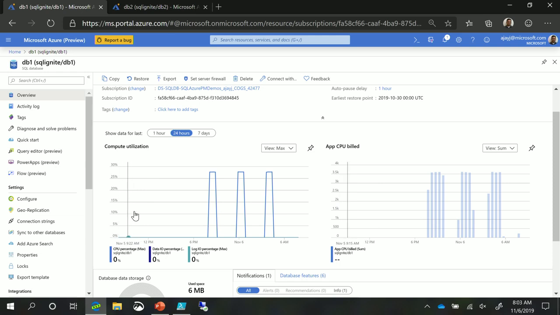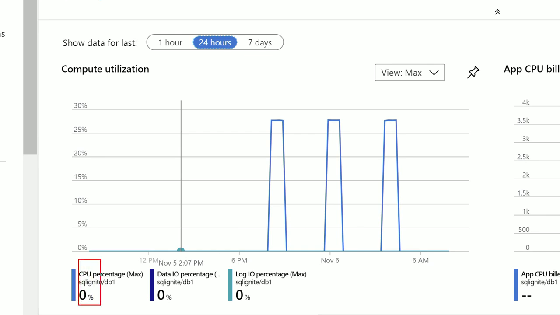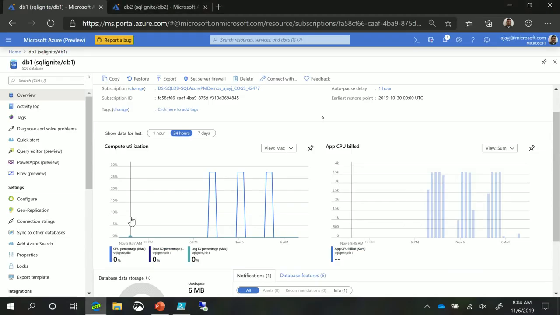And you can see there's a lot of idleness here. In the first half of the chart, there is no usage, then there's some workload running here and no usage here. So this is a good candidate because it's very intermittent usage. Another thing you will notice, when I'm scrolling here at the bottom, is that when the CPU usage is 0, the app CPU billed on the right is also 0, which tells you that we are not billing this database at that time.